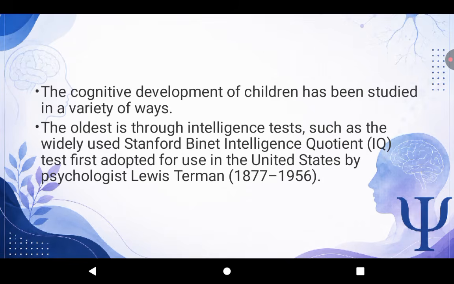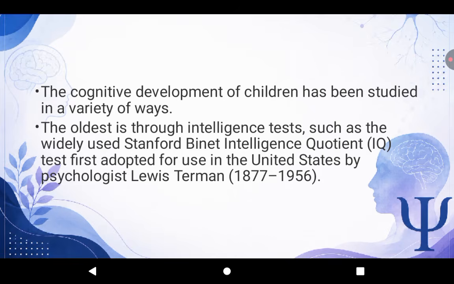And this IQ was proposed or was discovered by a certain person known as Stanford Binet, or Binet rather. Okay, so this was a person who discovered IQ. IQ just stands for intelligence quotient, and it was adopted to be used in the United States by a psychologist, Lewis Terman, and that was in the period 1877 to 1956.